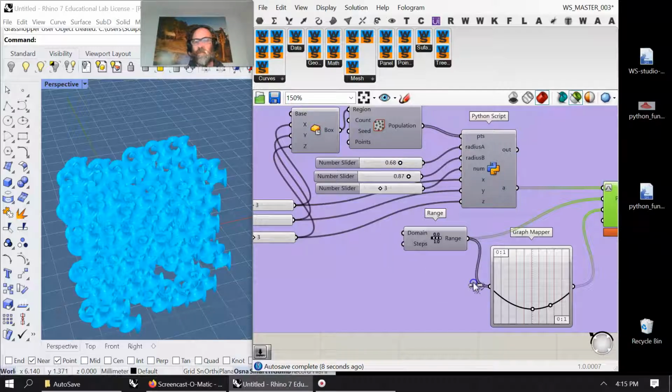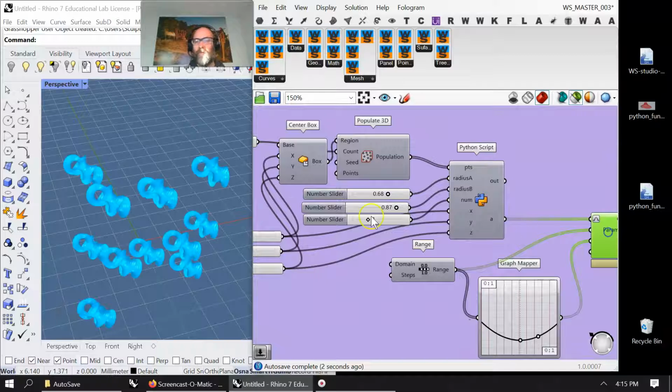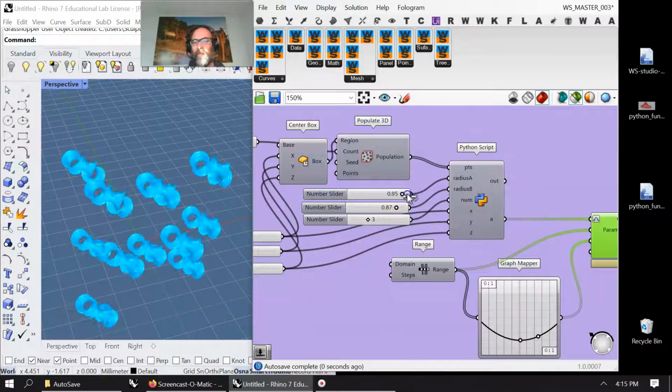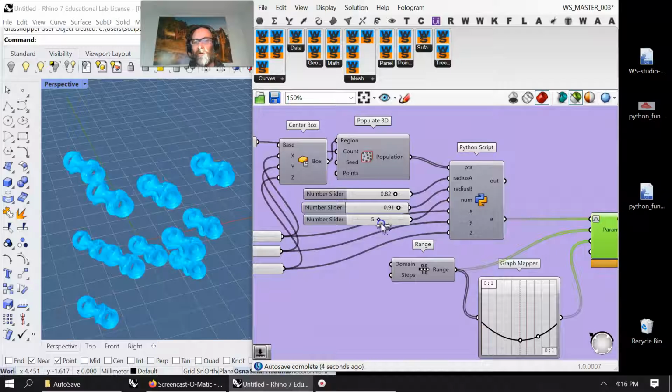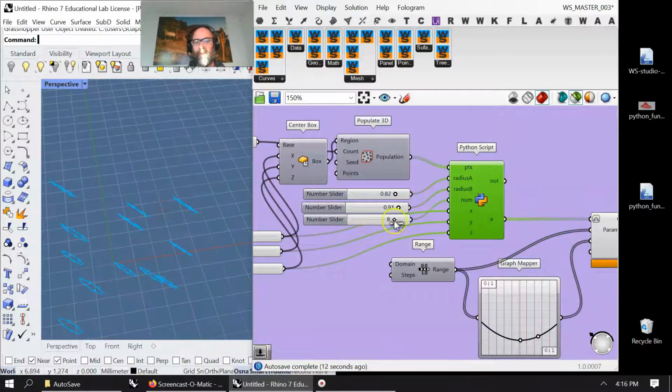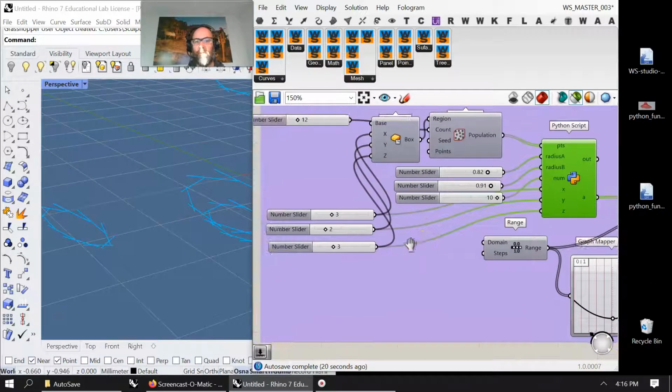I probably should be sensible whenever I'm playing around trying to find geometries. I like to throw in a little 12. Usually whenever I have a choice of 100, I type in 12 because it makes for easier computation. So there's the 12. Taking that up and down, I can play with those kind of homemade variable pipes, and I can rotate them because I have them controlled on a vector. That vector data is going in there. What's very interesting is it's actually producing a number count of these lines, as they radiate from a circle. So if I have 8 or 10 or 3, whatever I put on there, those are the lines that are being lofted. But what I liked about them was you could have control up in different directions.